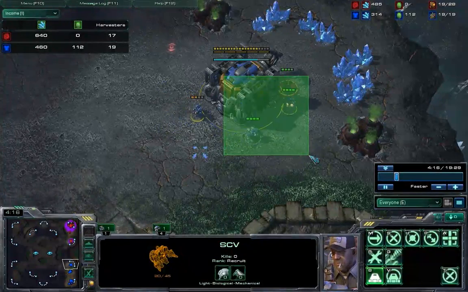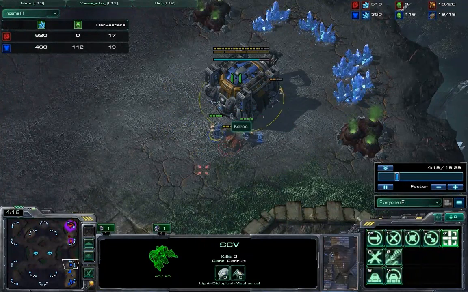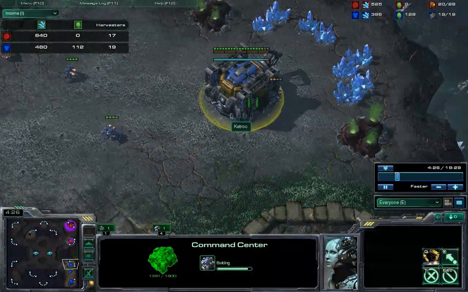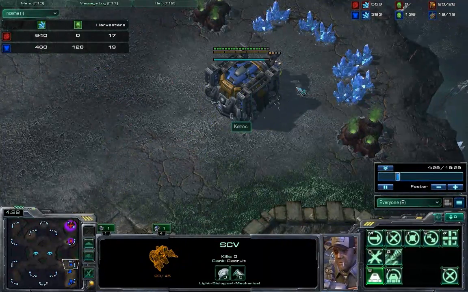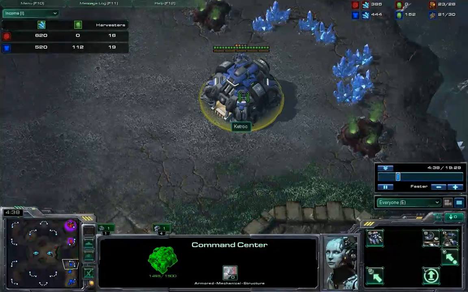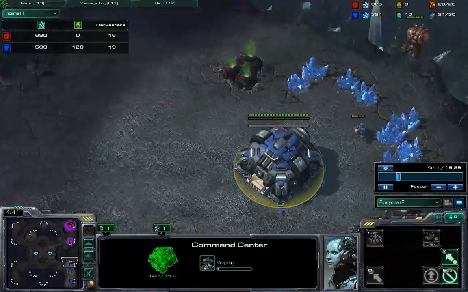And of course, the reason I pull two SCVs is that way I can put one on the drone and then put one back to completing this command center. As it turns out, this SCV actually kind of stayed alive, so I'm able to use him. And yep, 150 gas. Worked out pretty well.